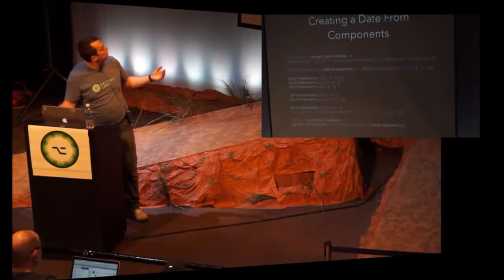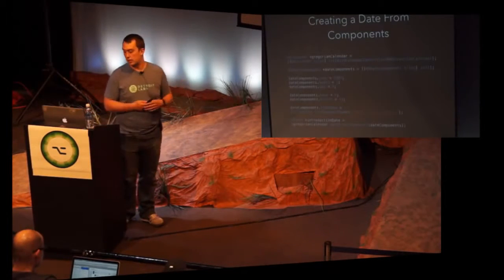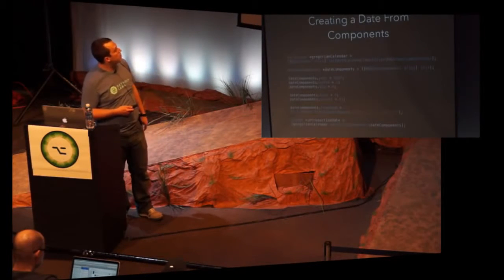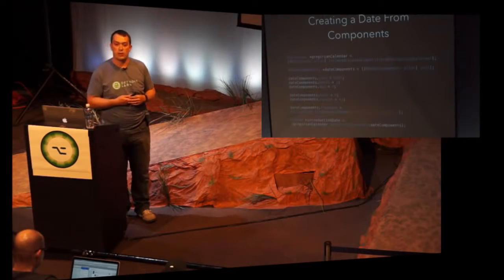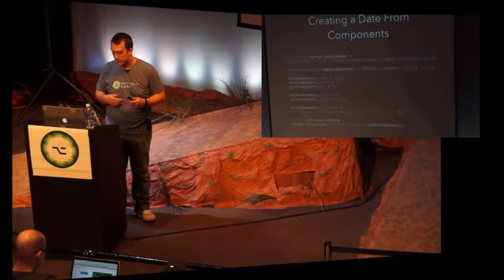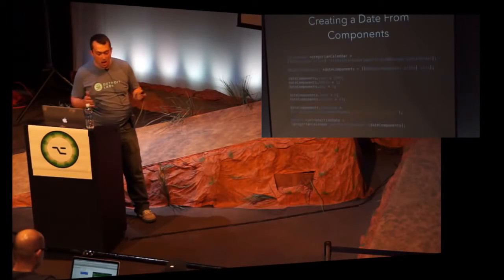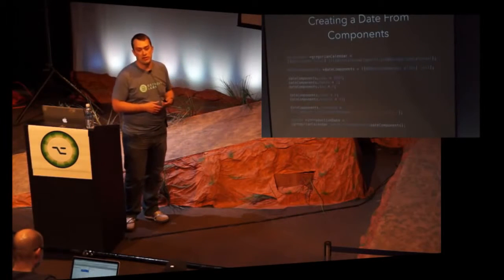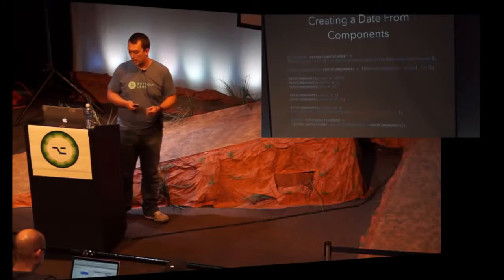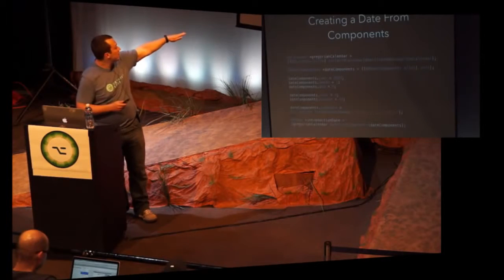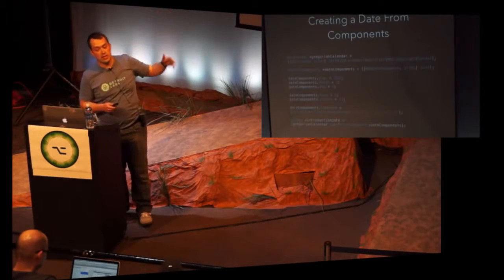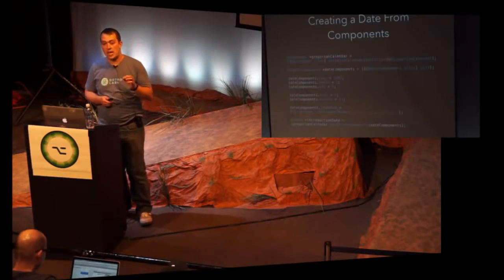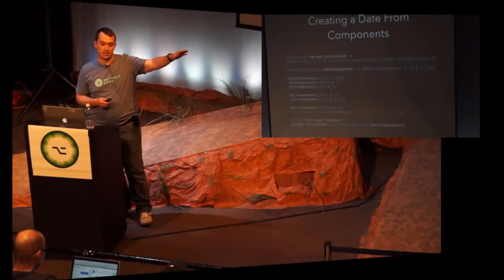So how you use it is date components. First off, we make ourselves a calendar. Then we make a date components object. And we're going to set different things that we know about the date. So the year, the month, the day, the hour and the minute, and even the time zone. There is a standard list of abbreviations for these time zones. And then we can make an NSDate from all those components and figure out what that moment in time was.